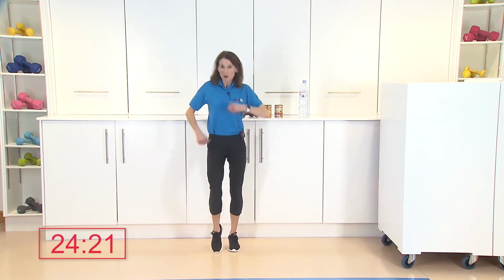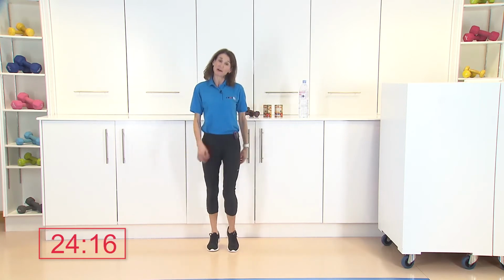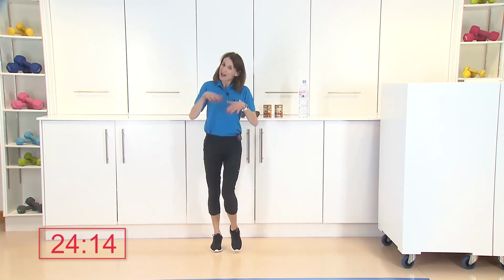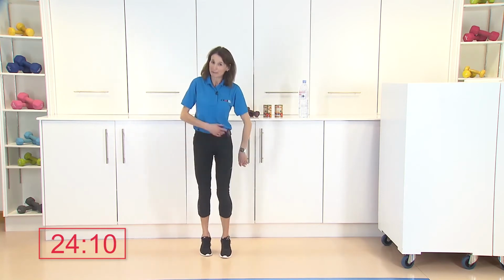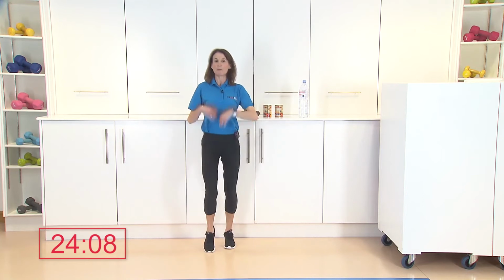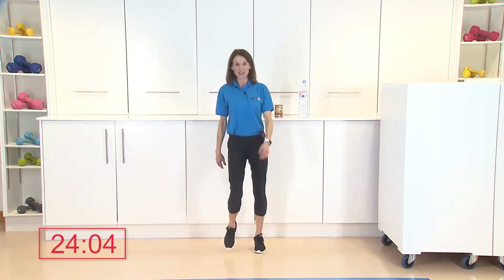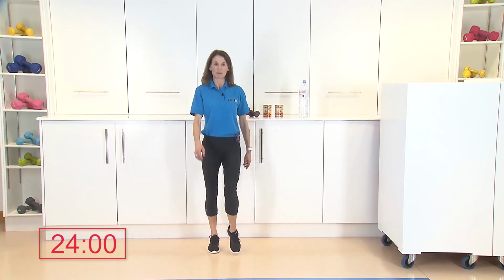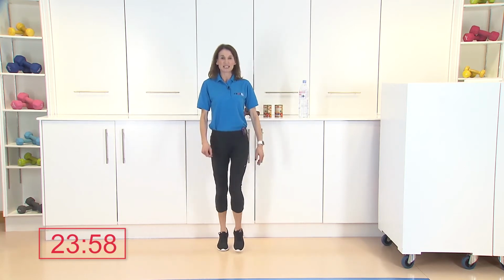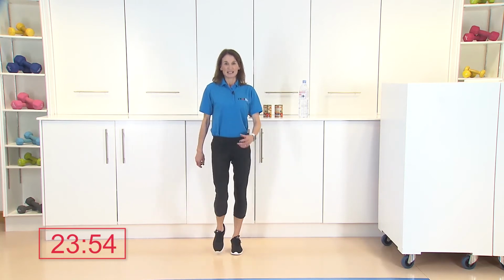So we're going to do another set, and this time we're going to do a little bit more aerobic work and not quite so much of the active recovery. So I'm probably being a little bit mean now. I want to get your heart rate up and really feel that you're getting a good workout. Okay, so if you need to grab a drink of water, go grab your drink of water, and we'll get going. Okay. Let's take it away.